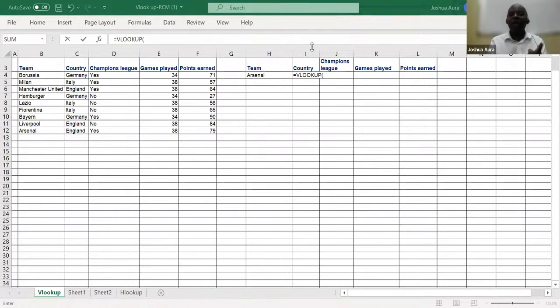I want to hear from the 19 of you, because I'm so sure this VLOOKUP, if you're not using it right now, is something that is going to become very big in the organization because of big data. Like there is a small assignment I did for a company called IGAD, Intergovernmental Authority on Development. Those guys gave me their PPE register. Remember their member countries are about 5. They've got assets all over, right? Their PPE register could be running into like 2,000 rows. So for you to be able to analyze and put proper formulas, you have to be an advanced Excel user. You must know this VLOOKUP so well.